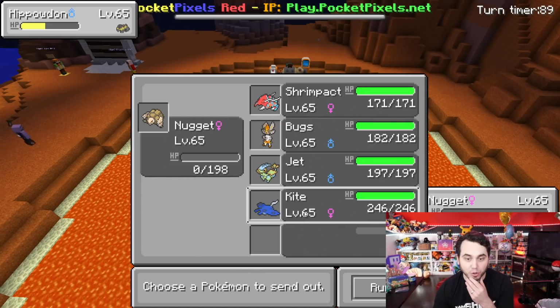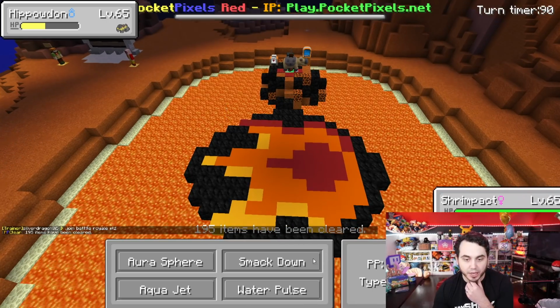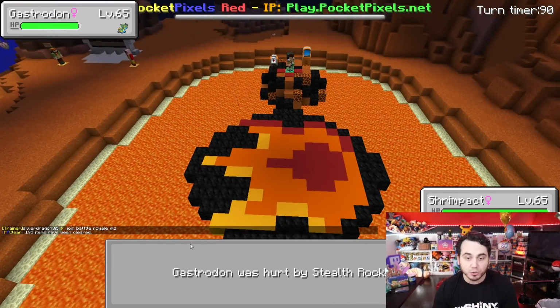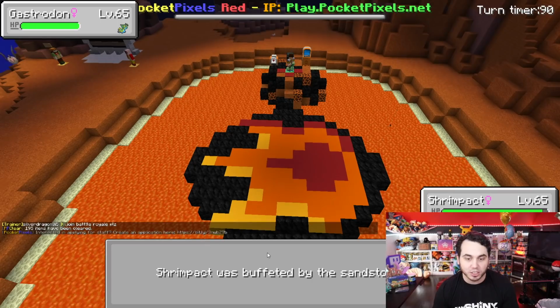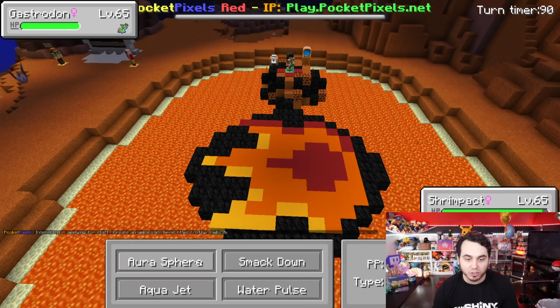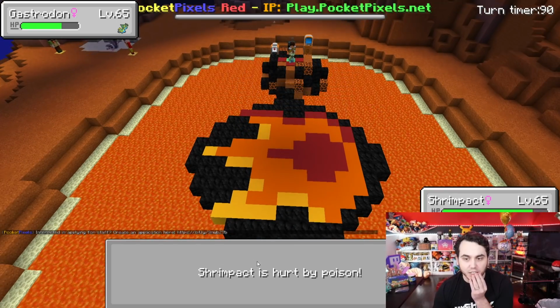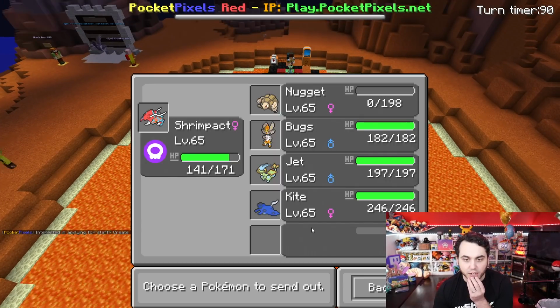He Earthquakes. This is beautiful. Gives me an opportunity to go into Shrimpact. He does not get up Stealth Rocks, and I can knock him out with a Water Pulse at this point. He's going to switch out into Gastrodon, so he does have Gastrodon, which has Storm Drain, so I can't do that. I can go for Aura Sphere, though, which does a decent chunk, not a ton. He poisons me, though, so I have to switch out now.